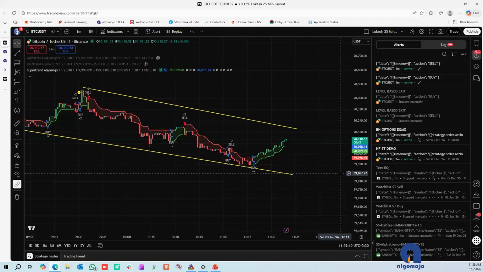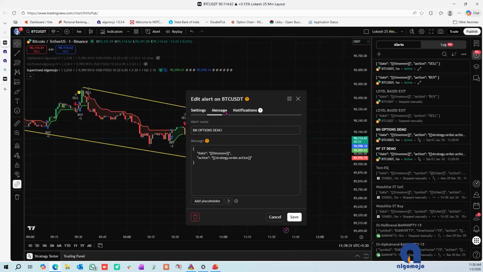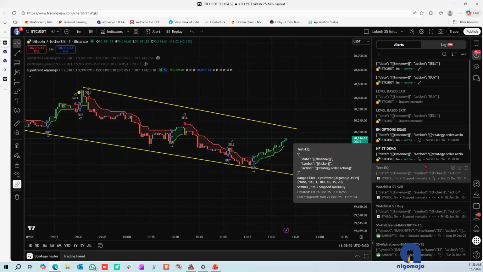It can be any drawing, any strategy, any indicator that you are using. As long as they're giving you buy sell signals, you will be able to automate it. And it is a simple step, as we saw in the creation of an alert. All you have to do is update the message box content and update the webhook URL. Both these details are given by us, and once you do that, it is always available for you.